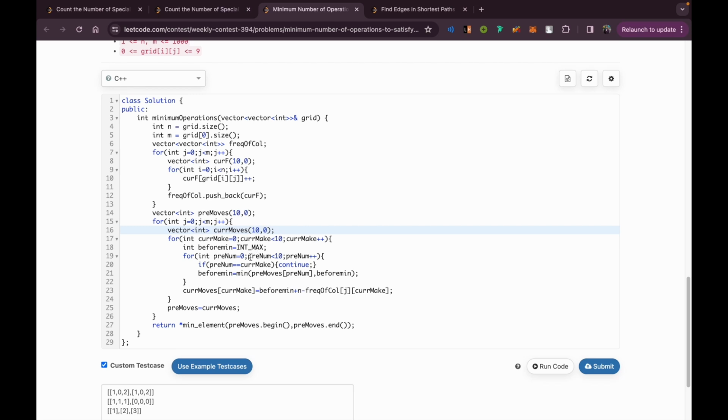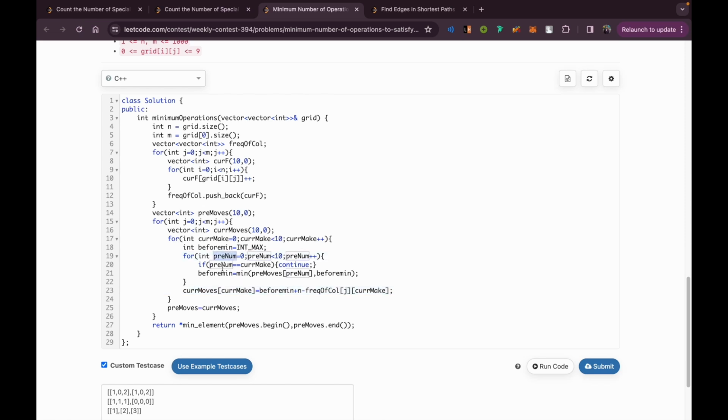Now I will run a loop from 0 to less than 10, and look at the variable current make. That is, what is the current column's number I am trying to make: 0, 1, 2, 3, and so on till 9. To make this number, I will first calculate the before minimum operations. So before min variable is INT_MAX. I will again run an iteration on the previous moves array, on previous num from 0 to less than 10.